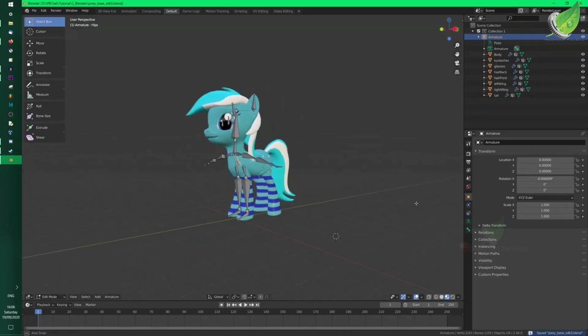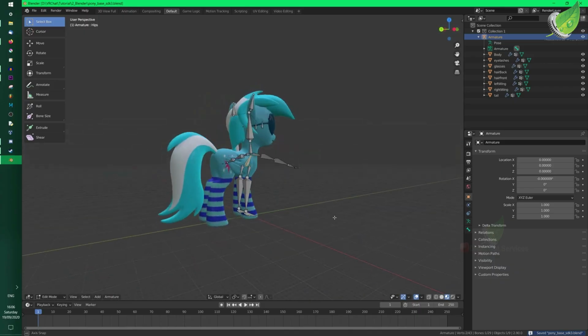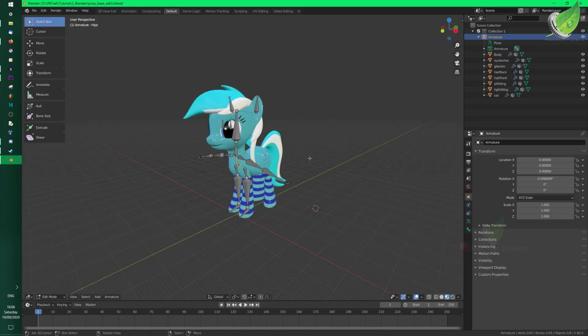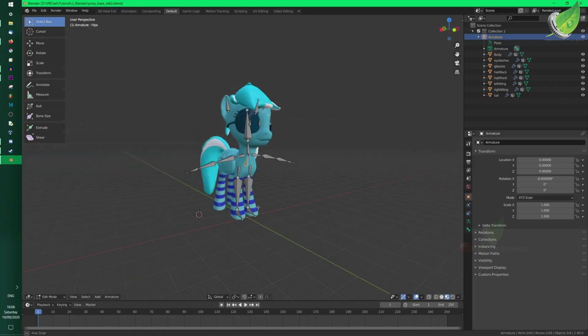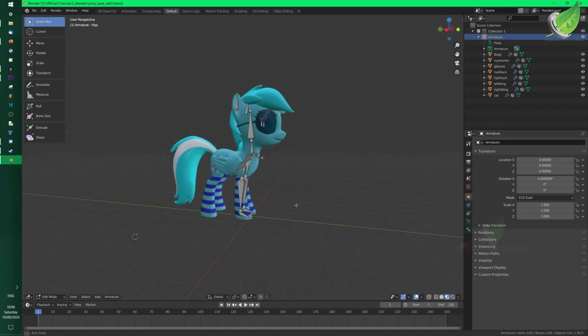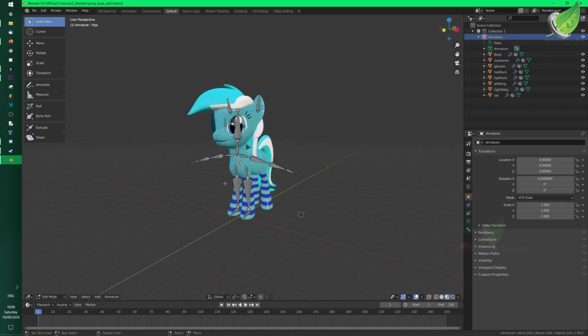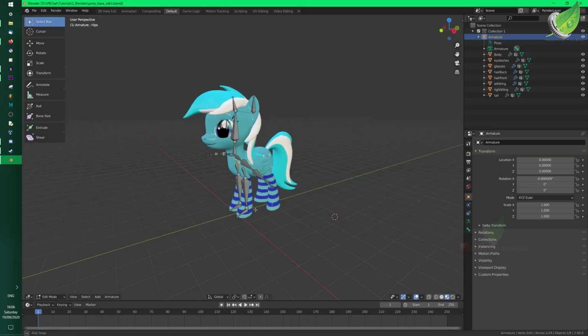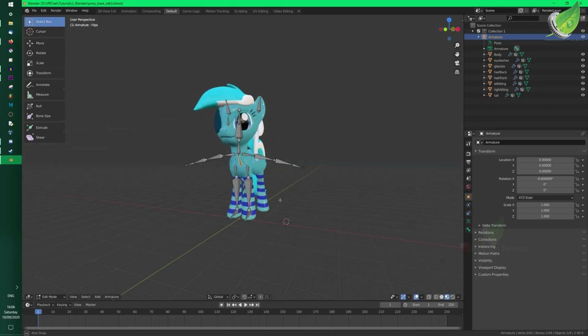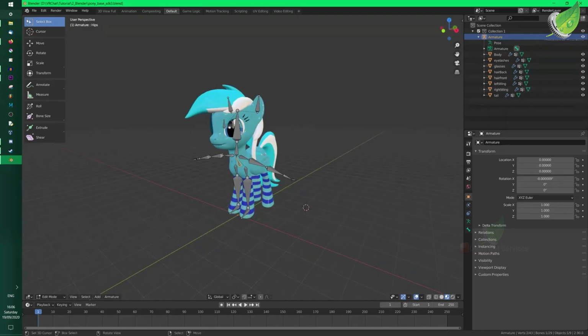Now this is where I personally split the files. So I've got this saved as the first file. I split them into two files. I have this file which is all separated, so if I want to make any changes I've got this, but the file that actually goes into VRChat is like a merged file so that it's better for performance. So we'll save this as a separate file and work on that.